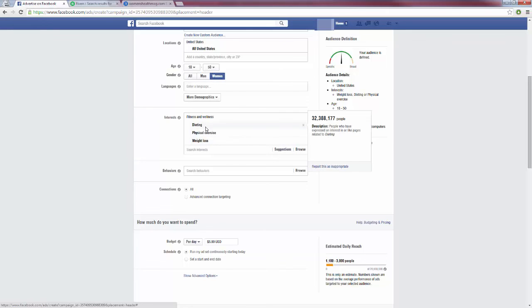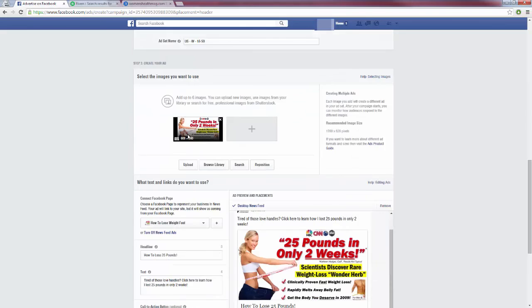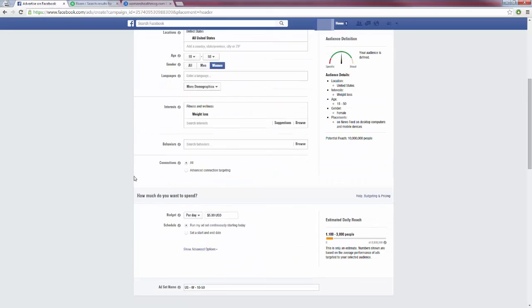I could get 100 clicks from people who are dieting fans. I could get 100 clicks from people who are into physical exercise, and 100 clicks from people who are into weight loss. And all of the people that opt into my squeeze page could all be from weight loss, and I'm just wasting money by advertising to the dieting people and the physical exercise people. So what I would do is close out of these right here, for example, and with this ad, I would just focus on weight loss. So I would scroll down, I would place my order, and then when you place your order, it says, would you like to create another ad just like this?